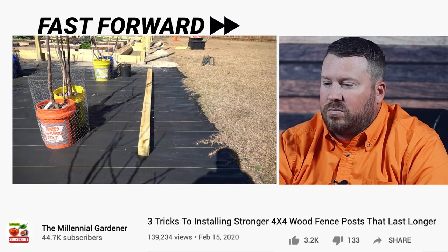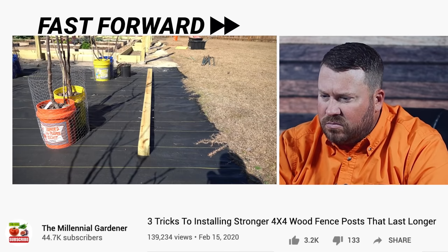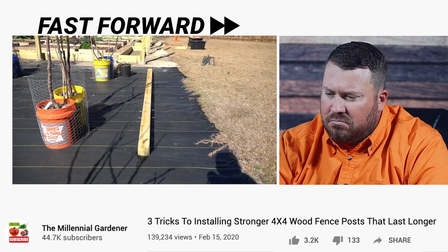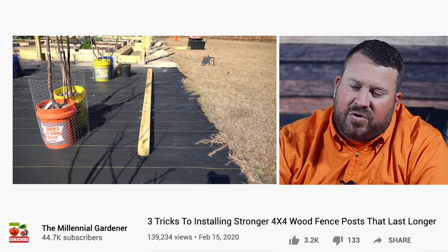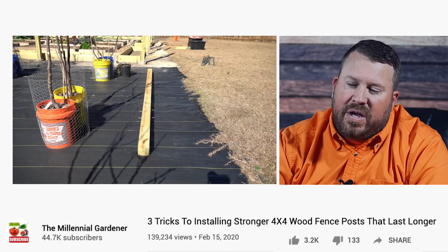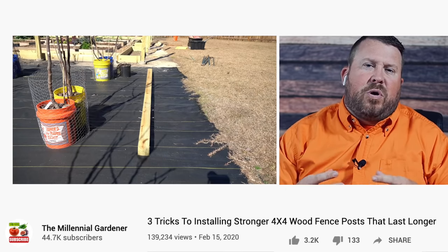The first tip is how to increase the strength of your wood posts that you're installing in the ground. When most people install wood posts in the ground, they embed them in concrete, and the main point is to add additional strength. But the inherent problem with concrete is it needs something to grip onto to really add strength. So if you simply add a wood post in the ground and pour concrete around it, there is not good frictional forces between the concrete and the wood post itself, because the wood post is so smooth and so uniform and straight — it doesn't have a lot of... So I'm not so sure about this one.